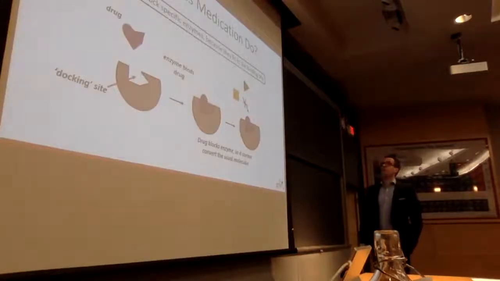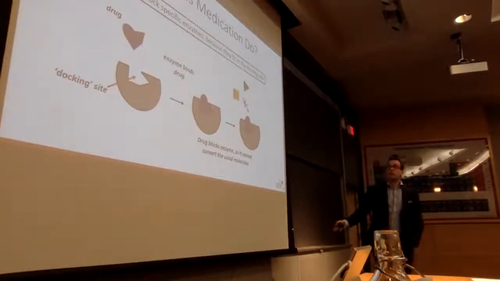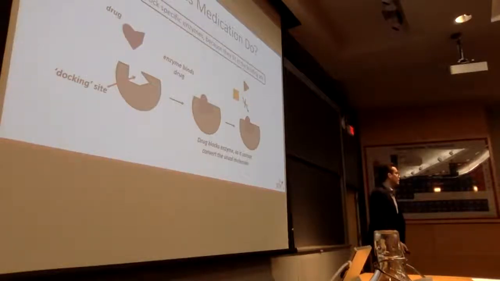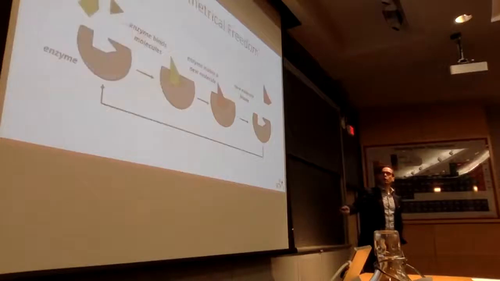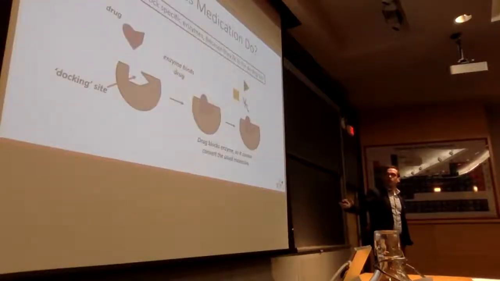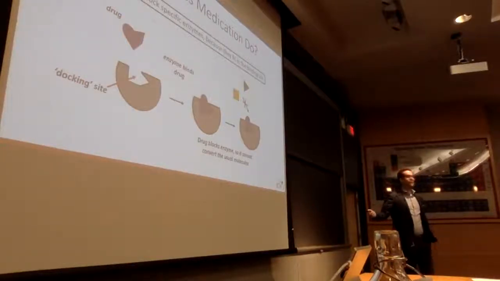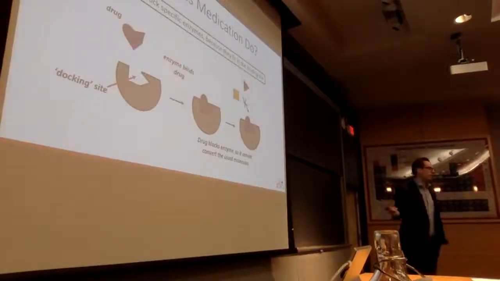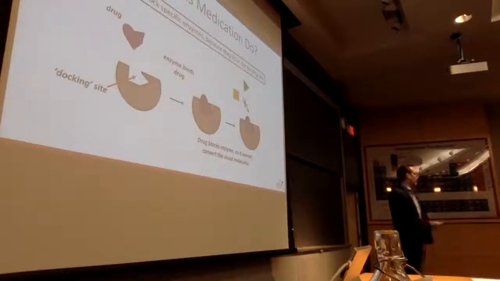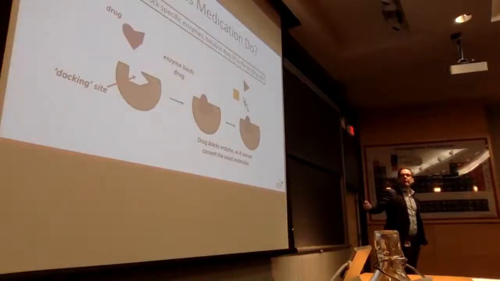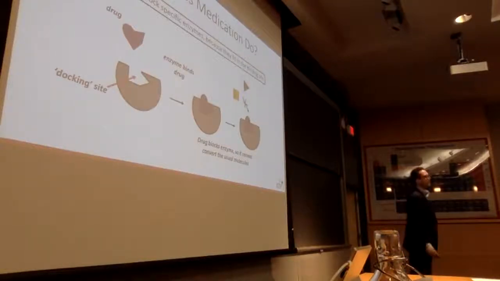And so how does it relate to medication? Drug companies make molecules that look like these molecules, thus fit into this pocket of the enzyme, and can therefore block the enzyme from doing its job. Just by geometry. A drug has a certain geometry, which is designed to exactly fit into the enzyme. By doing so, it blocks the enzyme and stops it from doing its job.